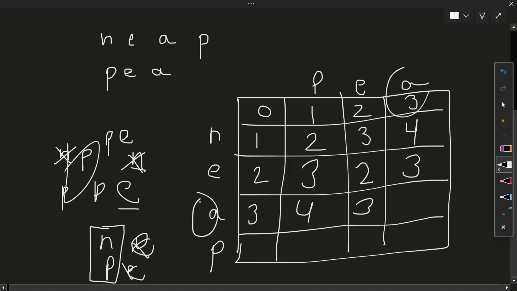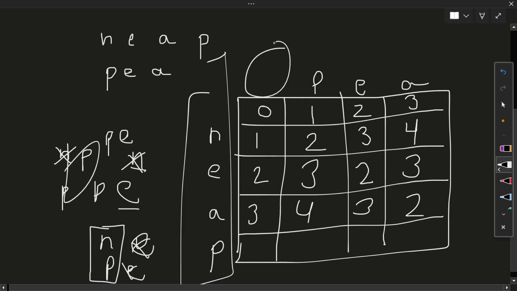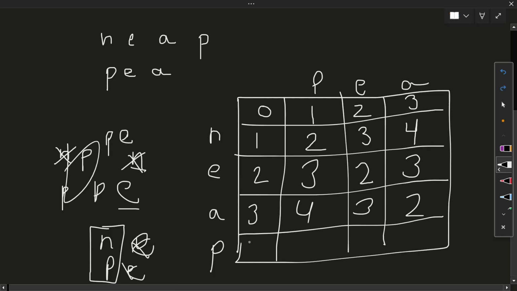This value and this value is equal, so we get the value from here, which is the remaining substring, which means this substring and this substring. So the value is 2 in this case. What about this? We have 4 characters in string 1 and 0 characters in string 2. So we have to delete all 4 characters. The answer is 4, which is we add 1 to the upper cell.